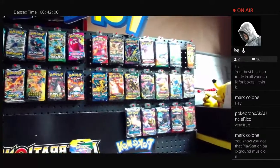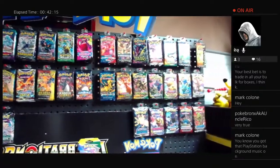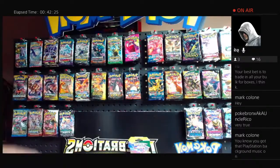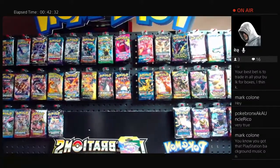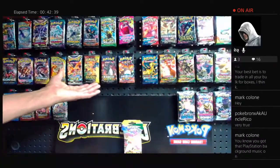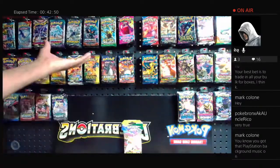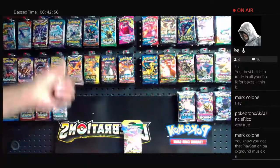Every pack that I got on here, some is at considerably nice values compared to where they were when I got them at $4 a pack, $3.99 or $2.99 or whatever the hell the prices were back 5 years ago, when I got onto these at entry level, that X and Y and Sun and Moon base stuff. These packs have gone up. Every one of these Burning Shadows, they all are worth more. Burning Shadows, $9, $10 a pack. I bought them at $4. I'm up $5 on every pack. If I put them on eBay and sell them, I'm making $5 on every pack.